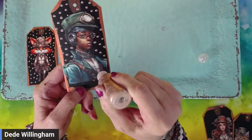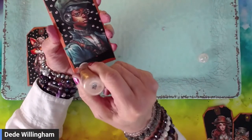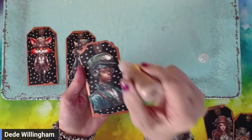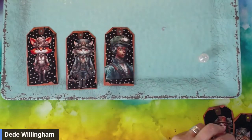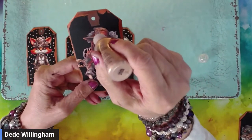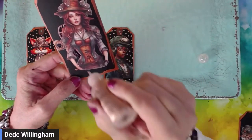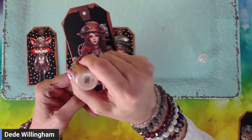We'll put some on our necklace there. Try to hold it on the sides. Okay. One more right there. And let's see, where does she need some? In the hat. There, there, and there, and there. Her necklace. Maybe her buttons.